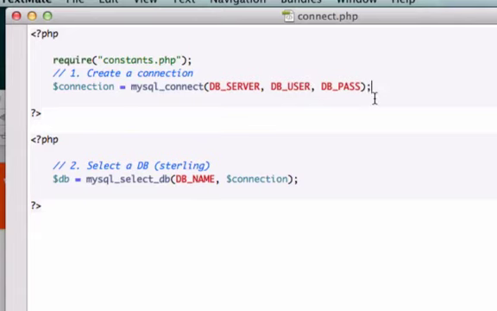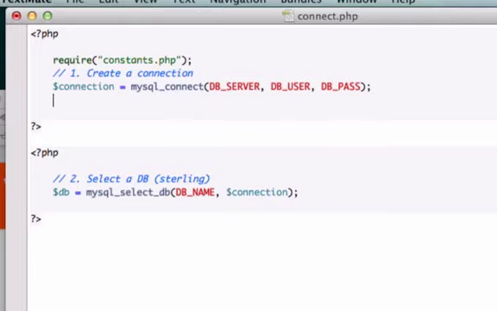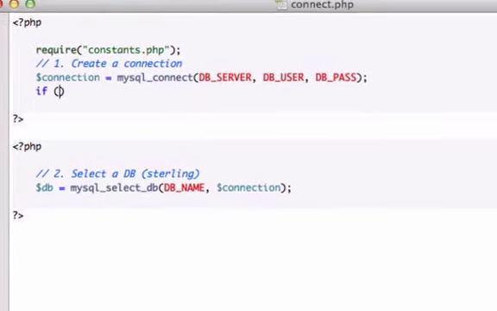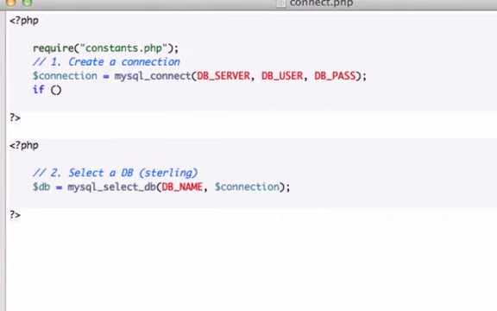But if this is not correct, I don't want the page to run. So I'm going to go ahead and type if connection, remember to check if anything else besides connection, we need the exclamation point, which pretty much lets it know if connection is false, what do we want to do?